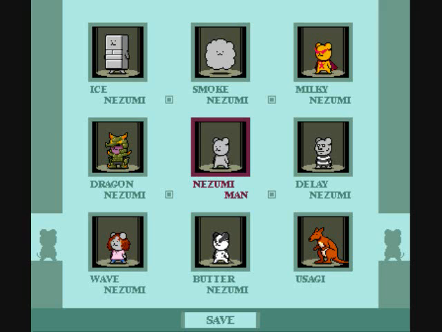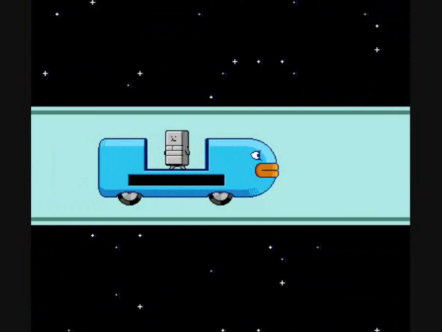So for those not in the know, Nezumiman is a Mega Man fan game of sorts, kind of an indie game, starring a cast of mice. So this time I decided to let Pink choose my starting point, and she picked Ice Nezumi. Letting a cat choose which mouse I went after first. Maybe it's just fridge brilliance.